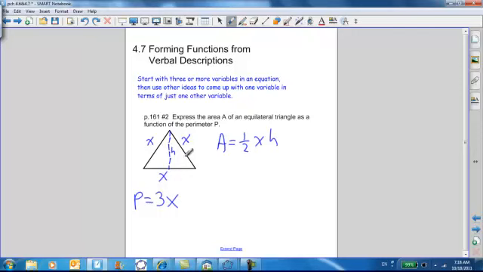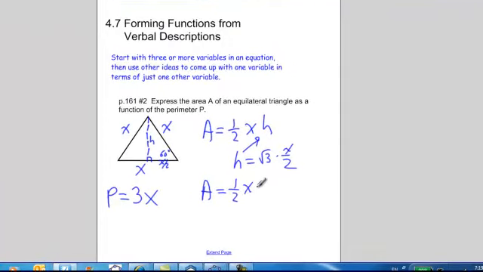Well, if you remember an equilateral triangle, this is a 60-degree angle. And so this is x over 2. And so going from the short leg to the long leg, we multiply by the square root of 3 in a 30-60-90 triangle. So the height is the square root of 3 times x over 2. So now by putting these two together, you can at least come up with area in terms of one variable. Area is 1/2 x times square root of 3 times x over 2. Maybe you remember this formula. It's the area formula for any equilateral triangle: square root of 3 over 4 x squared.